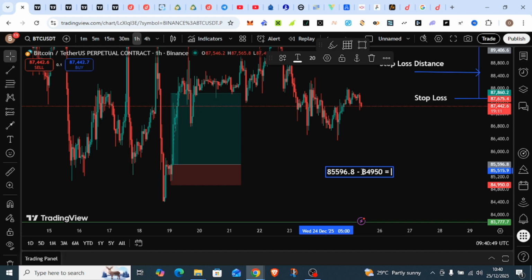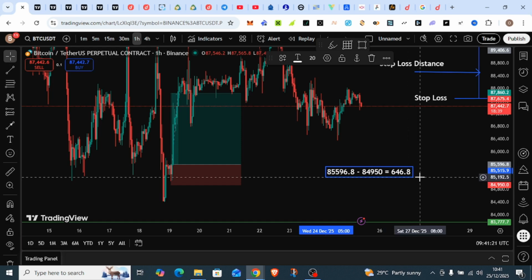This is going to give us, we use our calculator now, exactly what is indicated as stop. The 85,596.8 minus this 84,950 is going to give us 646.8.